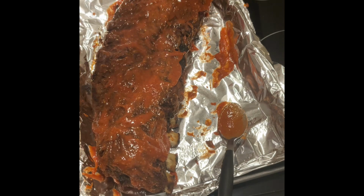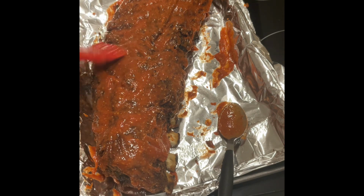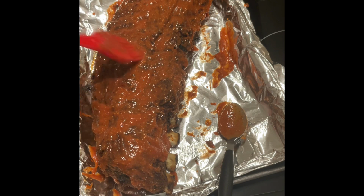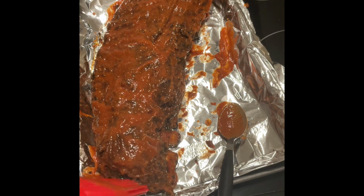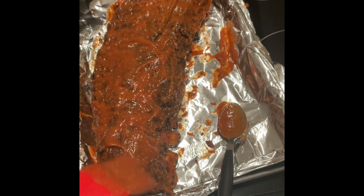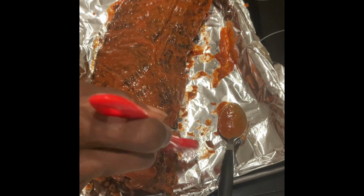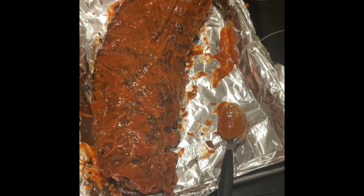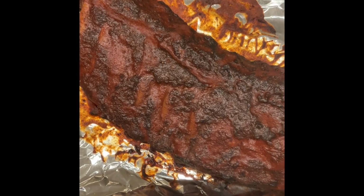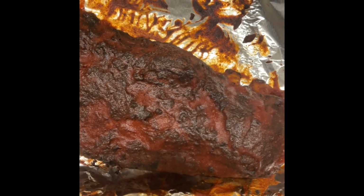Now once you coat the top and bottom of the ribs with the barbecue sauce, I put it back in the toaster oven for about 10 minutes. I didn't cover it with the foil. I just let it bake open as is, as you see it here, enough to get the barbecue sauce to bake into the meat. And once it's done, voila. You have really good, tasty barbecue ribs.